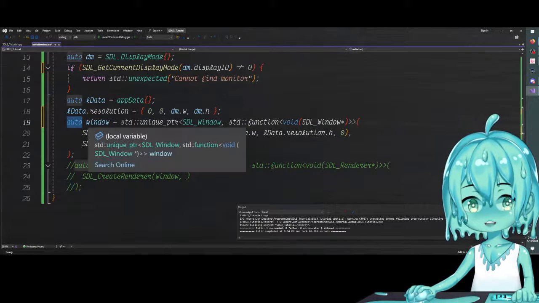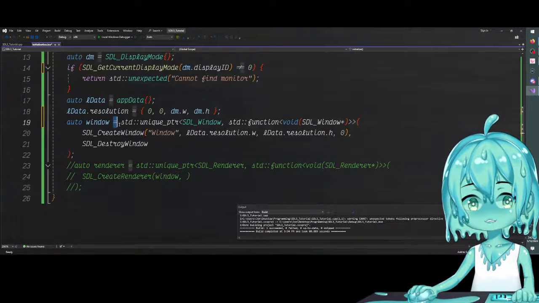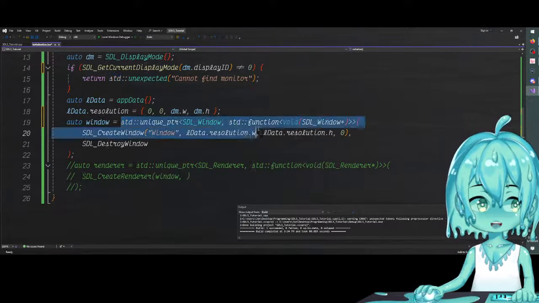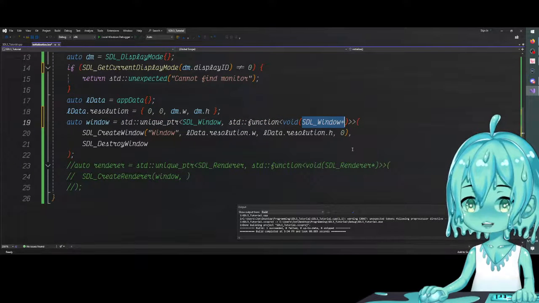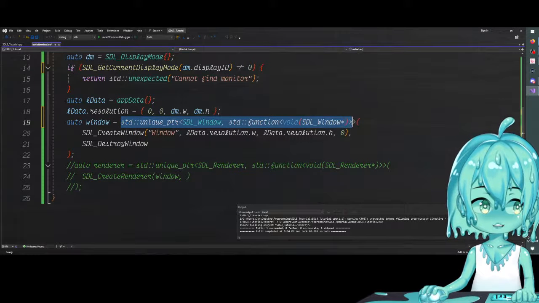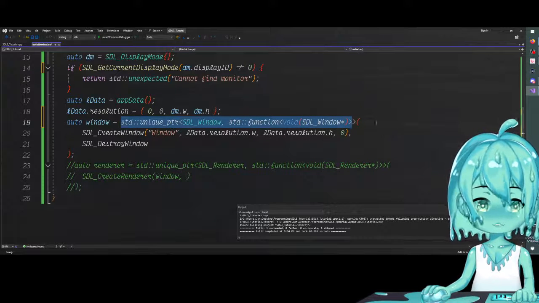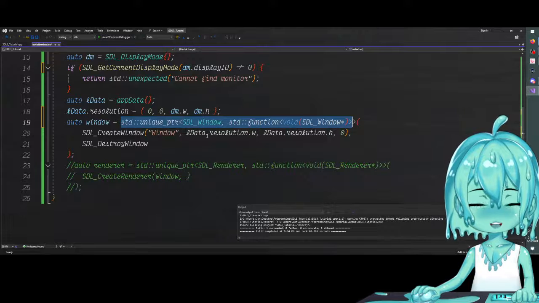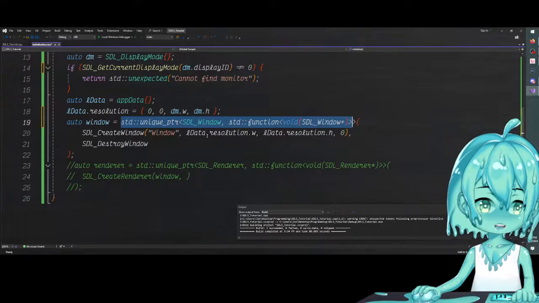So auto window is equal to object type value. I think that's the, actually, no, it's not even that. I'm so sorry. Object type, that's the object type.